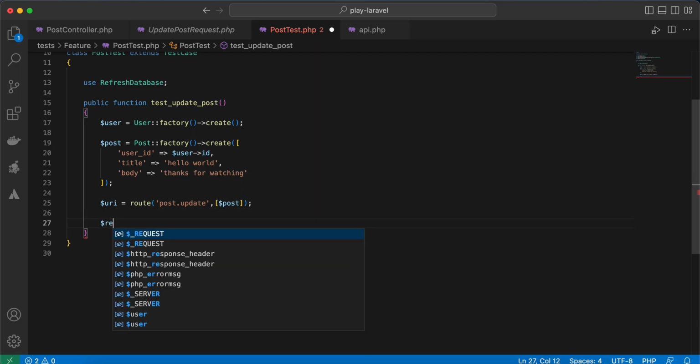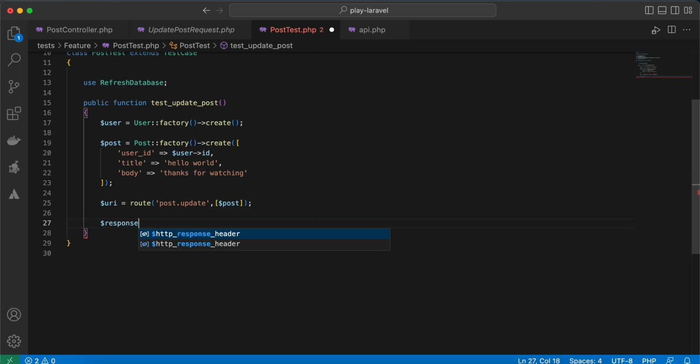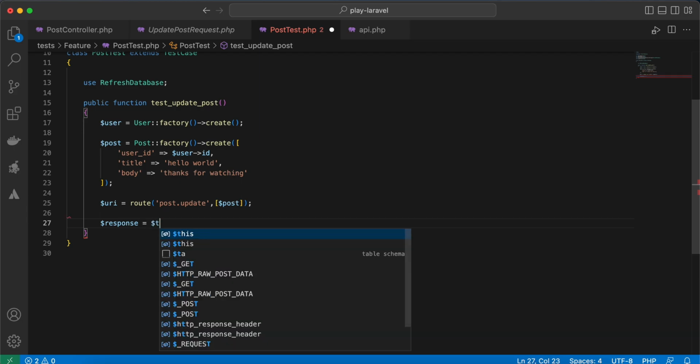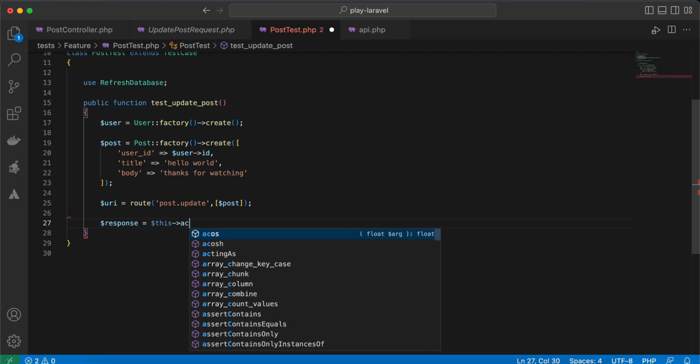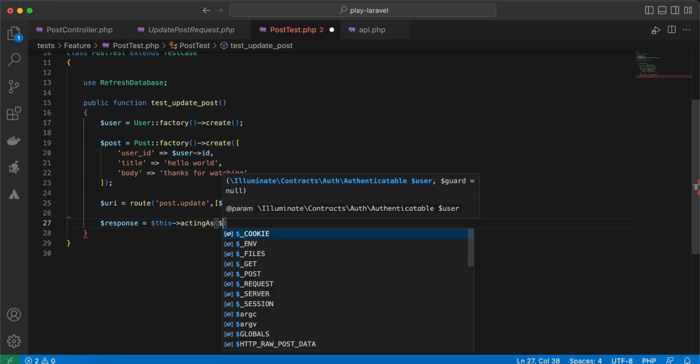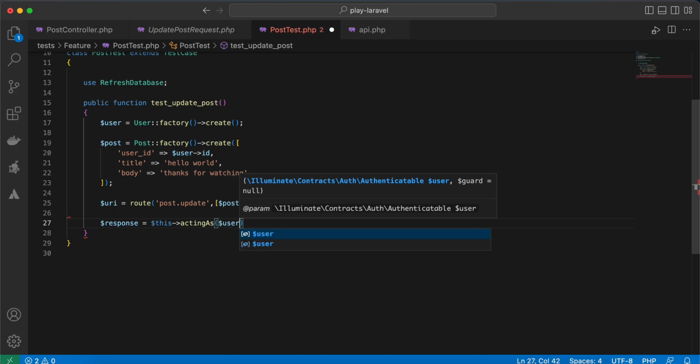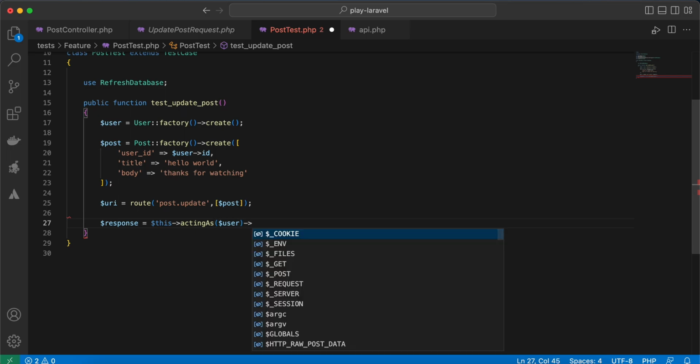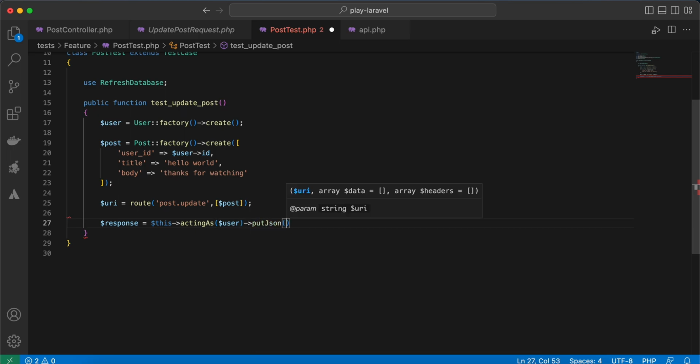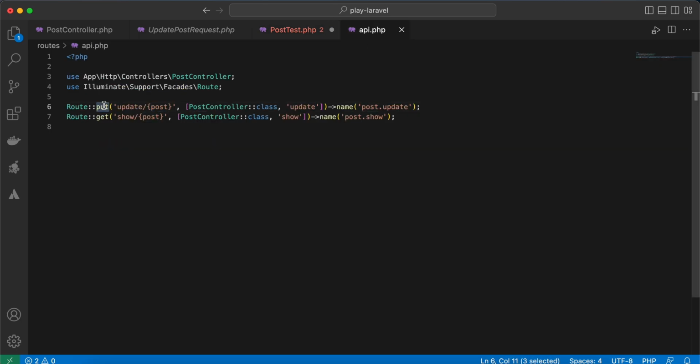And now I will add my response, or test endpoint, equal to this, acting as this user. Actually I didn't create authentication middleware, just to be quick, and I will say putJson, because here I created a put method, right?